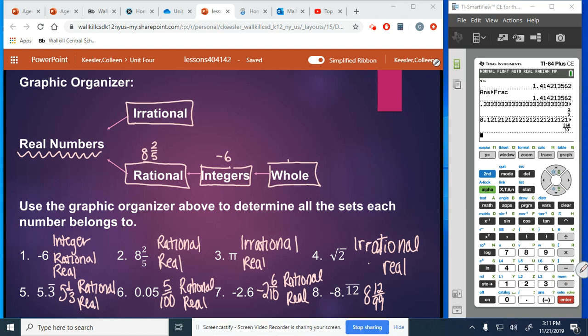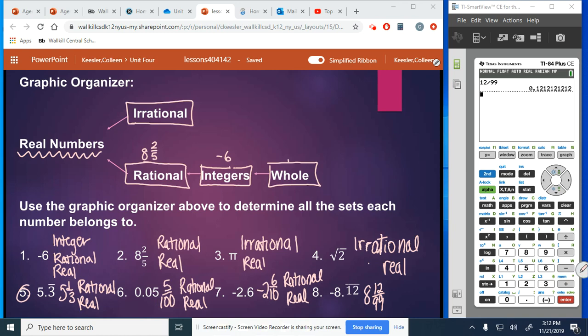12/99ths because there is a rule that if you divide a repeating number by the same number of nines as digits that are repeating, you get that decimal. So for example, that 1/3 that we saw before way over here is actually 3/9. 3/9 simplifies to 1/3. So that's why it's repeating. So 12/99 is the same thing as 0.12 repeating.